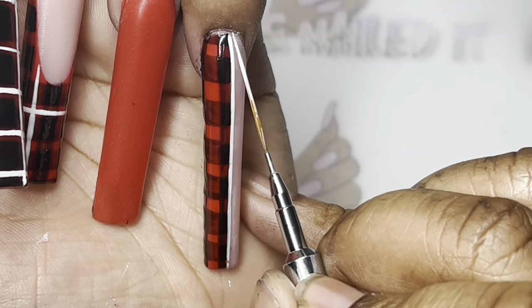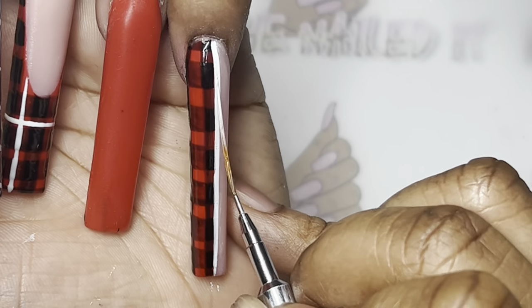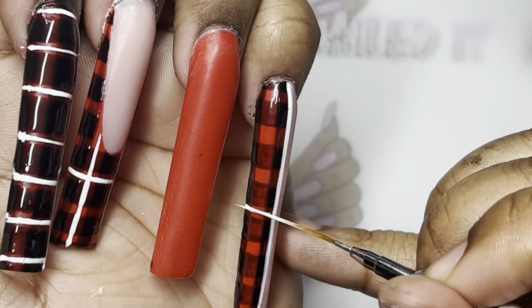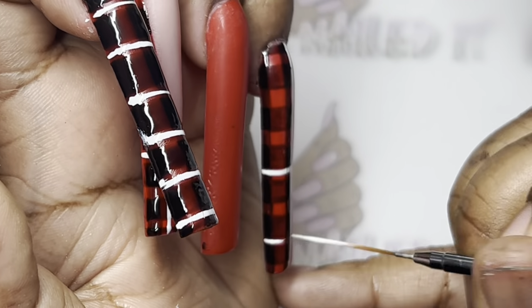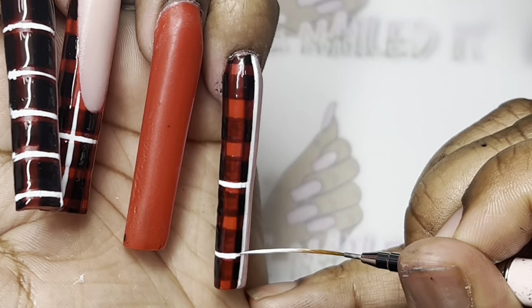I'm sorry. Okay, so now I'm going in with some white gel polish number 21 from ZULAY'S gels, and I'm outlining the design. I wanted to do a little design on the pinky nail, like I told you guys. So I'm just outlining that half of the plaid and then putting a little line or two lines to make it look plaid. And then I did it on the middle finger as well.